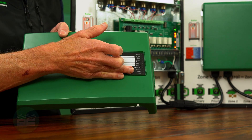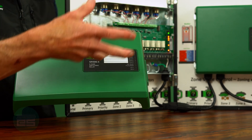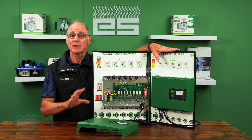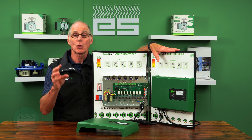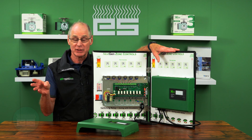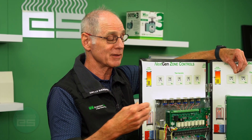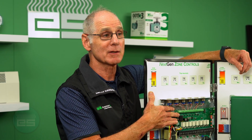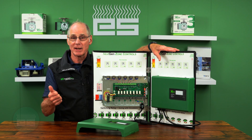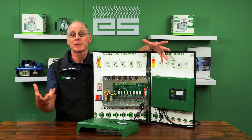All that information is shown right here — very helpful for the installer for troubleshooting or setting up a job. With these products they've basically eliminated the older Dash-EXP zone valve controls and Dash-EXP switching relays, combining those features into the base unit. The contractor makes out well because he doesn't pay any more — he's buying that standard product but getting all the features.